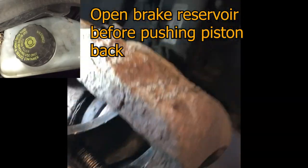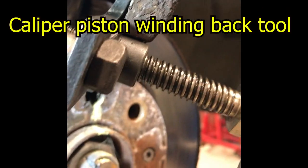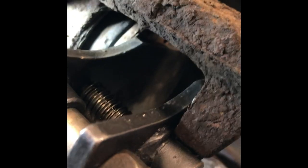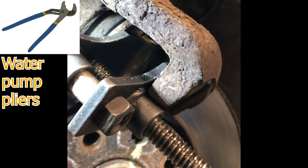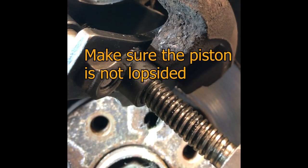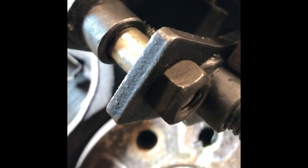Okay, so over here we push the caliper piston back. I'm using a tool to help us push it back. Generally you can use a pretty big screwdriver, though it could damage the rubbers, or a big pair of water pump pliers, which could do the same job. This is a lovely tool to have, and you can wind it back straight. Don't let it bend, because it could damage the piston and the seal. Make sure there's no sign of brake fluid pouring out anywhere, especially underneath the car. Just keep going back until it says no more.